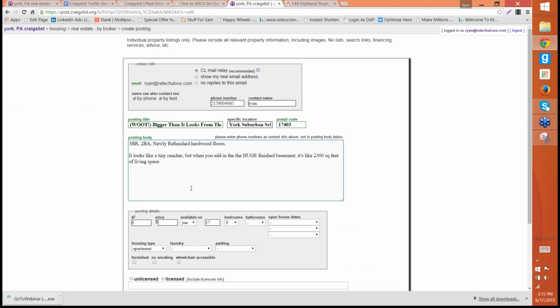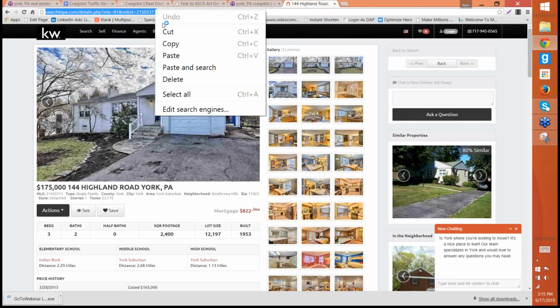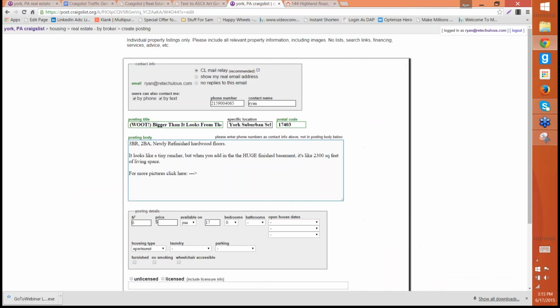Okay, and then what I'm going to do is I'm going to say for more pictures, click here. All right, you can get fun with characters and arrows like this if you want to make them stick out. Get creative, and I'll post a link to this.